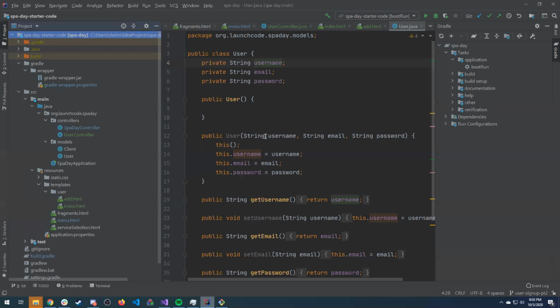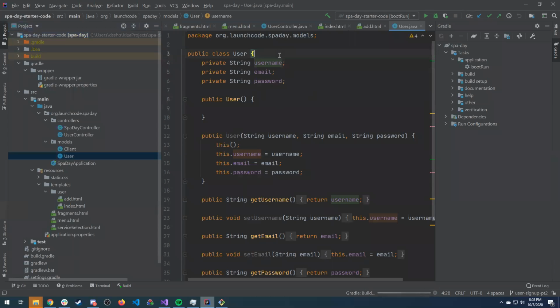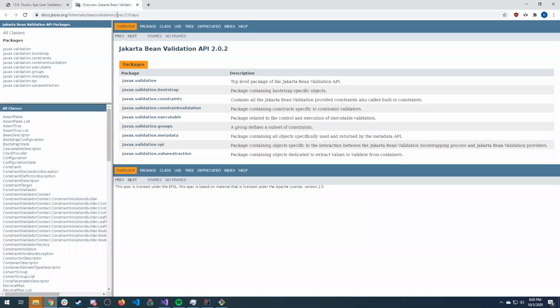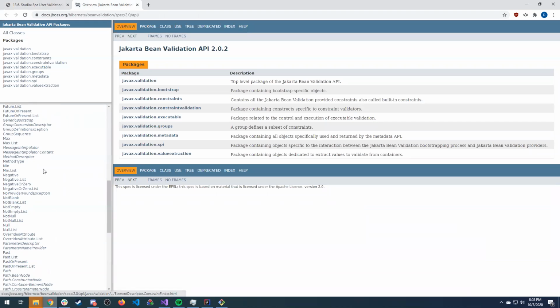So if I go to the model here, how do I make it so that one of these things is required? I think we saw that during the prep work, right? If you don't remember, which honestly sometimes I don't remember, it's just a thing. You can kind of take a look down the list and see if any of them refresh your memory. I think not blank is the one that we're looking for, right?